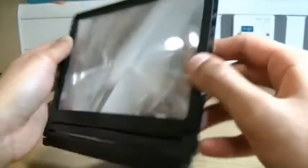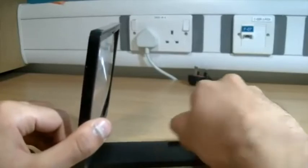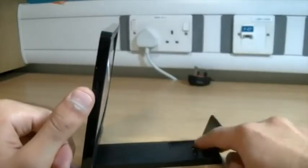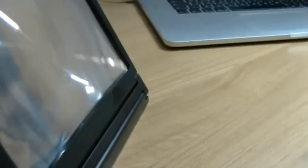I have to say it looks quite a bit better than I thought it would. We've got some pretty cheap-looking plastic and some shiny accents, but I think they've chosen the color well and the design is about as subtle as it could be. The stand clicks pretty strongly into place, so I think it'll hold your phone whatever you're doing.